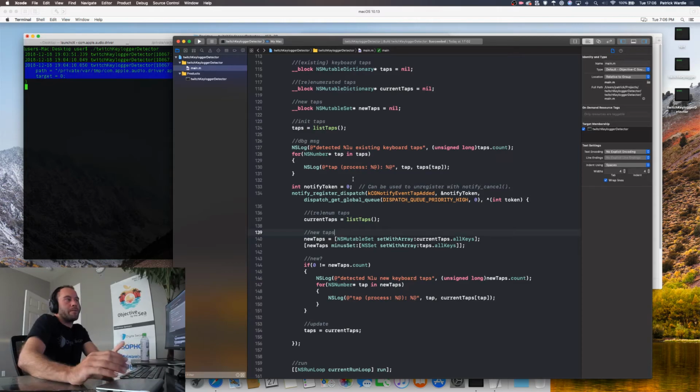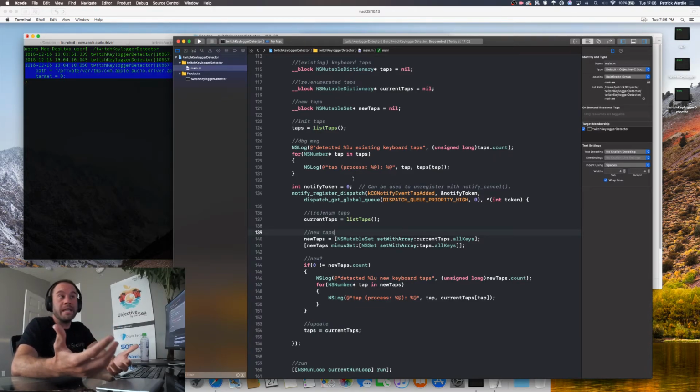Because I don't care why someone, I mean, I do care when someone installs a keylogger, but I don't care specifically about the process, how it got on the system, all that stuff. I just want to know generically, hey, somebody enabled a keylogger, whether it's my boss at work, it's a piece of malware, or it's maybe some third-party application that's doing something fishy. So again, by looking for these heuristics versus specific signatures of the binary, we can often detect malware even if it's never been seen before.